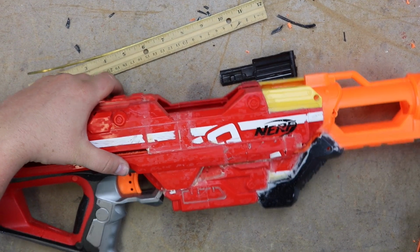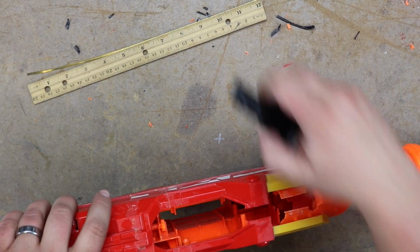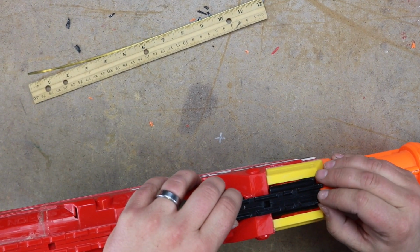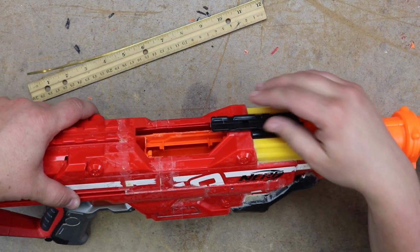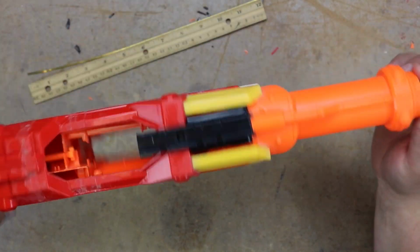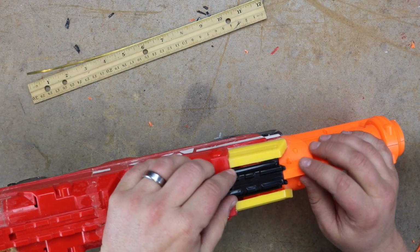Okay, glue's hot. Double check the fit. That's there. That's there. Looks good. Looks good. Still liking it? You guys still like it? Hope so. Because I think we're about ready to commit.